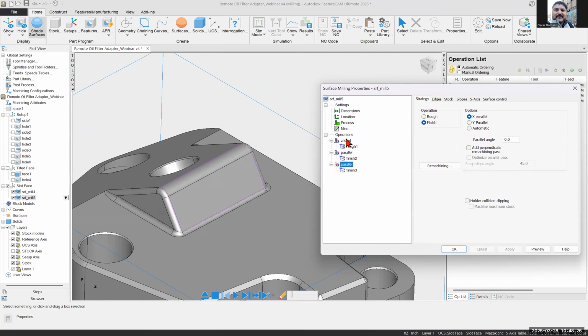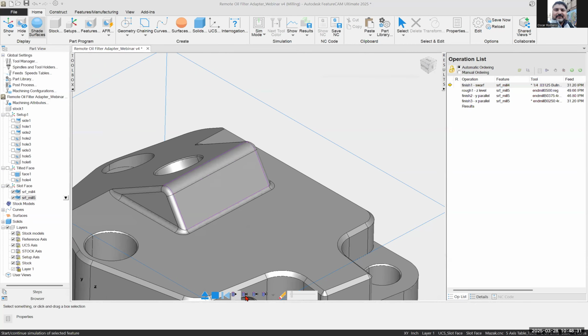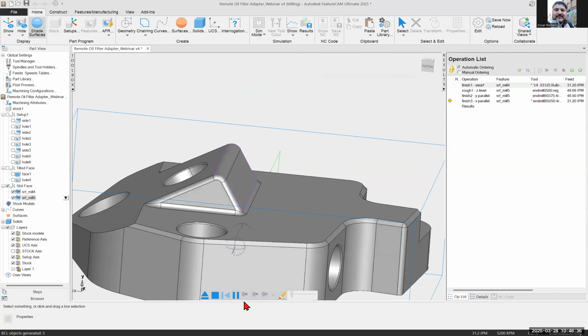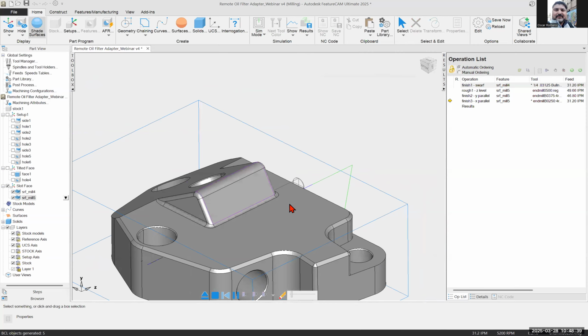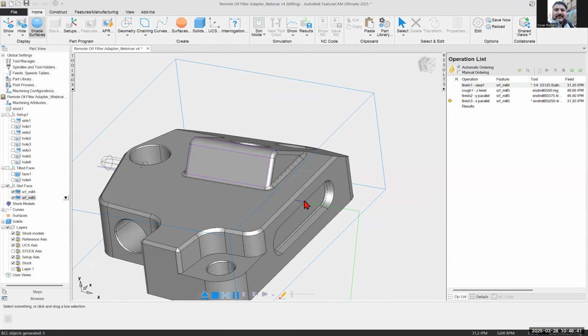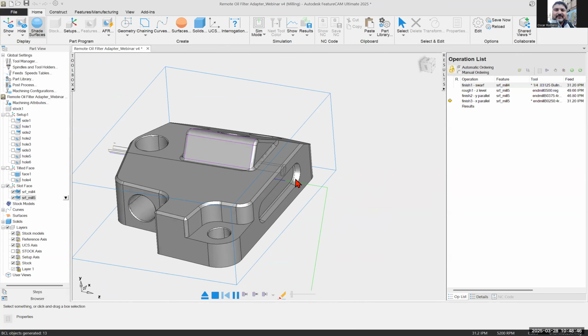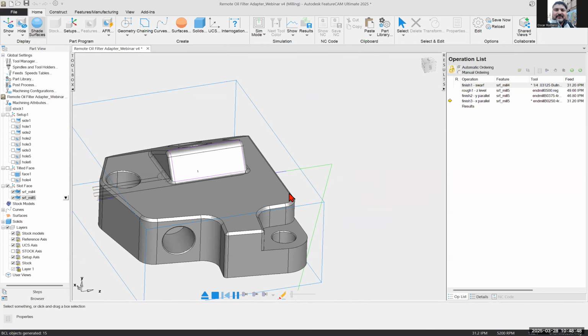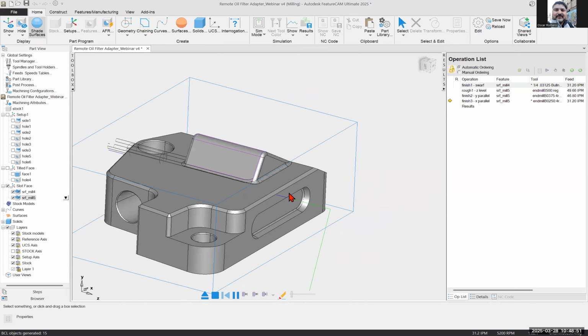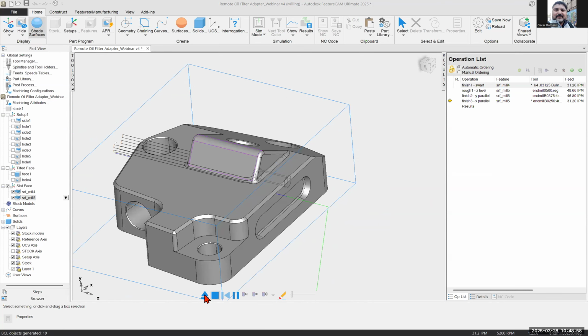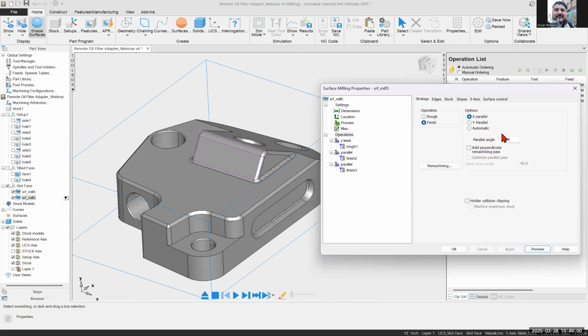If we preview the entire operation here, let's go ahead and do that. And hopefully it doesn't go too fast here. Yep, what we see is right now we have a bad orientation because I selected to create these features with the orientation of the slot. So this is where things can go a little bit wrong if you don't have the proper setup selected for this. I'm going to go ahead and stop here for now, and I'll come back.